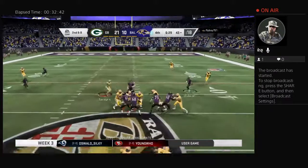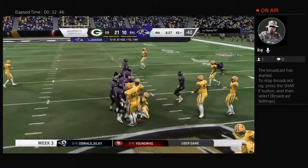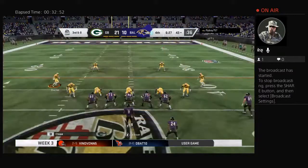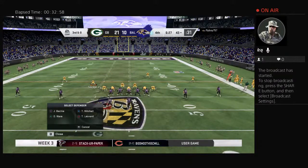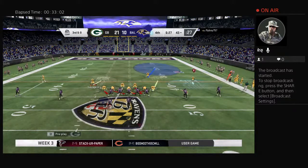Looking to throw again on second down. Jackson, as he throws there, incomplete. We've seen this quite a few times in this game. Offensive line unable to keep leverage, unable to keep people away, facing a lot of pressure. Fortunate just to get rid of it. One of the reasons they're down is that inability to stop the pressure. We saw another example of it there.